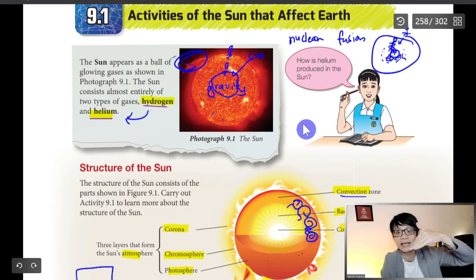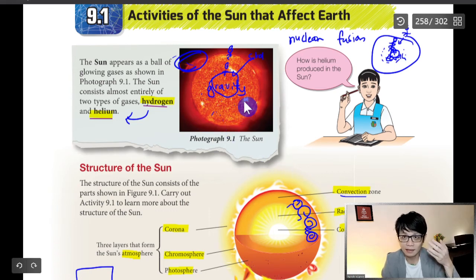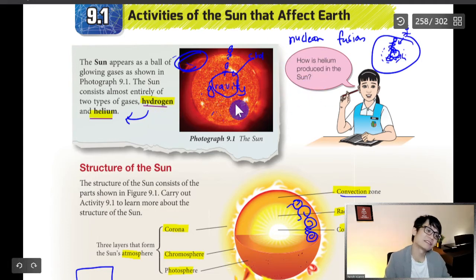In the inner side, you don't say outside. Outside is the gas. Inside is more like liquid. I think if you stand on the sun, it will be more like a liquid, if you can survive. Then if you go to the center, it will be solid because the gravity is very strong. Then if you say it's a gas, why do you see a round ball and there is a fire?